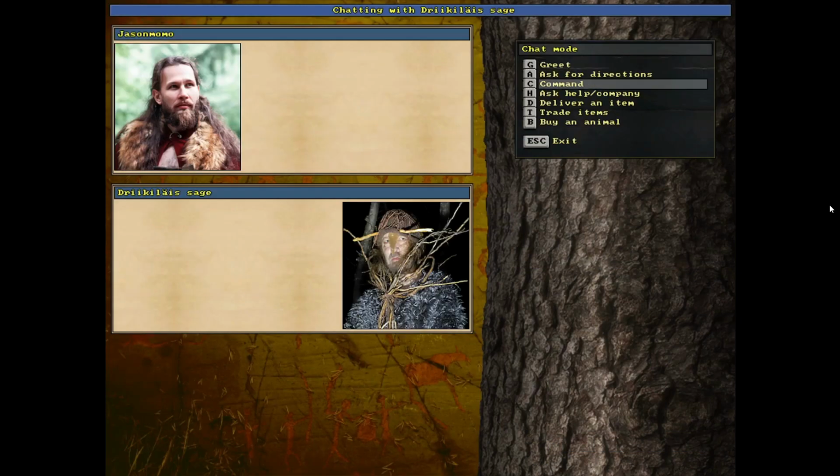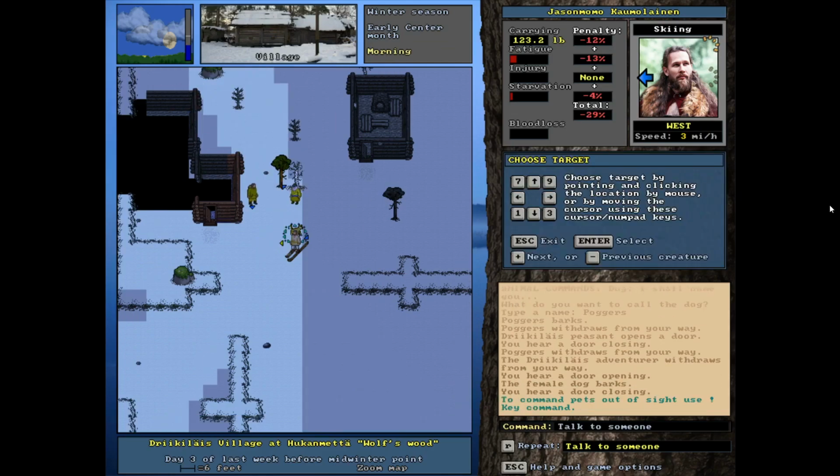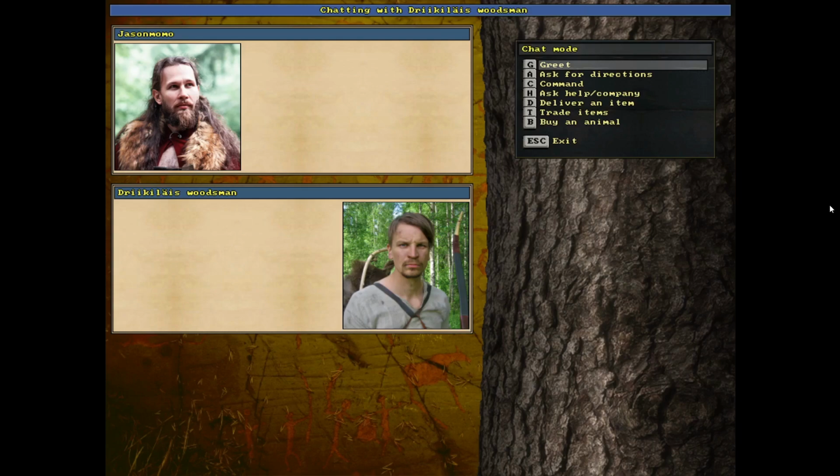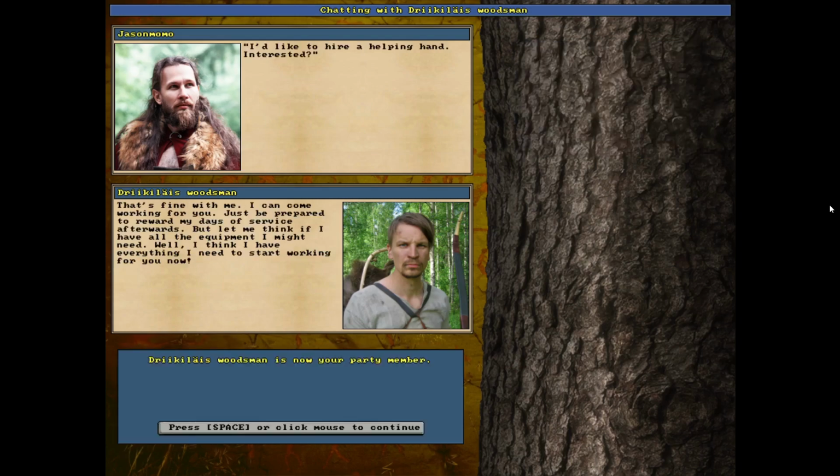So if I go back in here and go to the H command for ask helper company, and I say I'd like to hire a helping hand. Are you interested? And he says no, but let me try this guy right here. If we can get a few of them to go with us, then I'll feel pretty confident to set out and do a little bit of a scouting trip. It's going to be a long journey, but now's the time, really. All right, let's go to H and helping hand. There you go. He says he's fine to go with us. He can come, just be prepared to reward him afterwards. And, oh, he already has everything he needs.